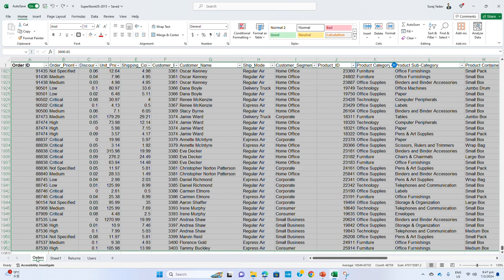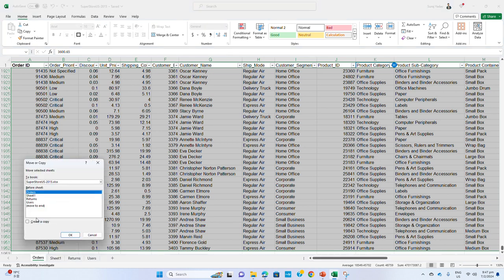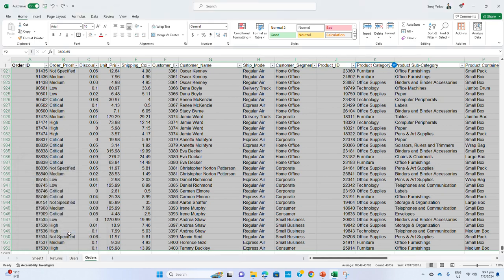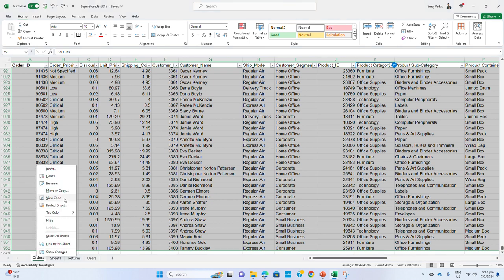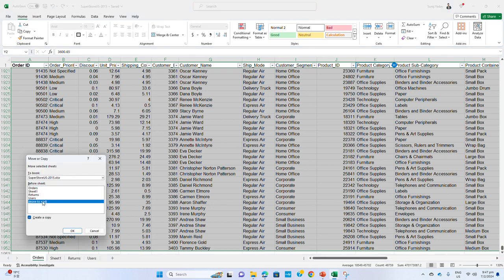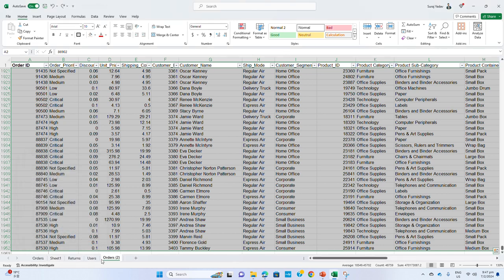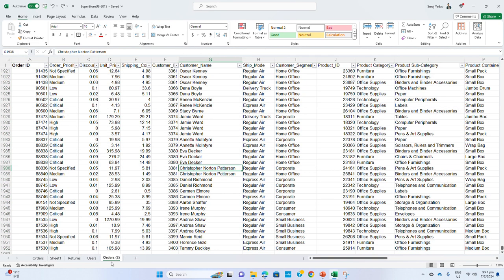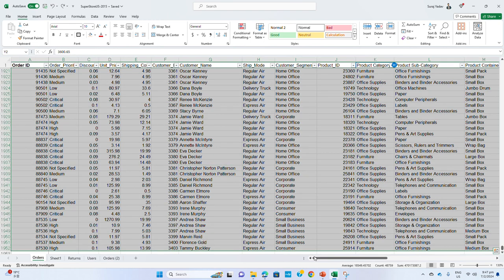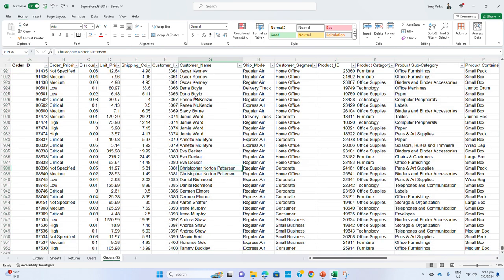Now what we will do, we will copy this sheet. So let's copy and move to the end. Sorry, I didn't copy it. Okay, let's create a copy and move to the end. Okay, this is order two. Now we will change this. We will not change the original one. We know that it is around 50K cells. Now we will change as per our needs.